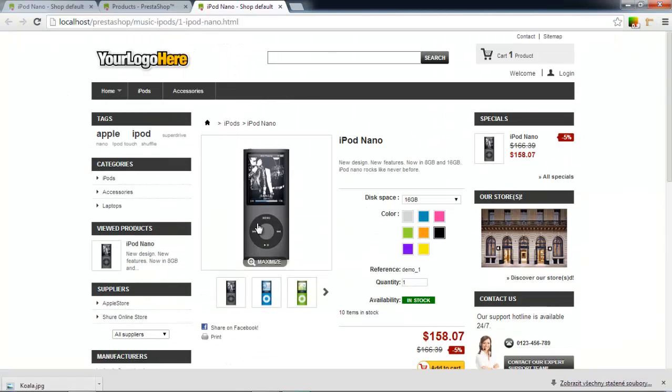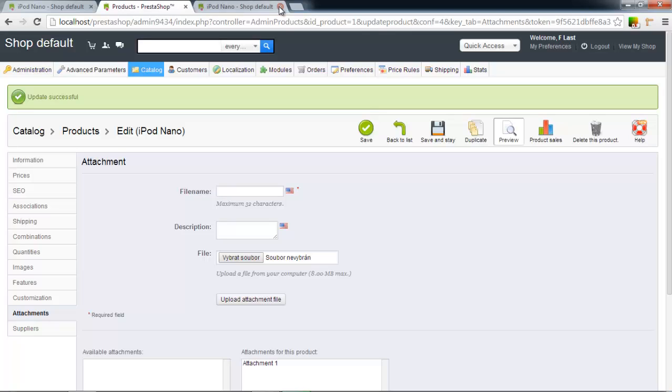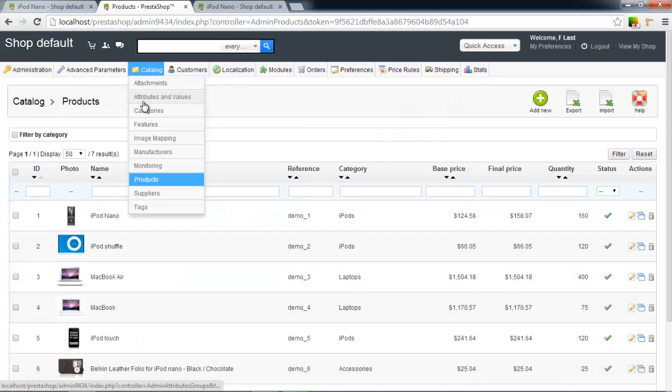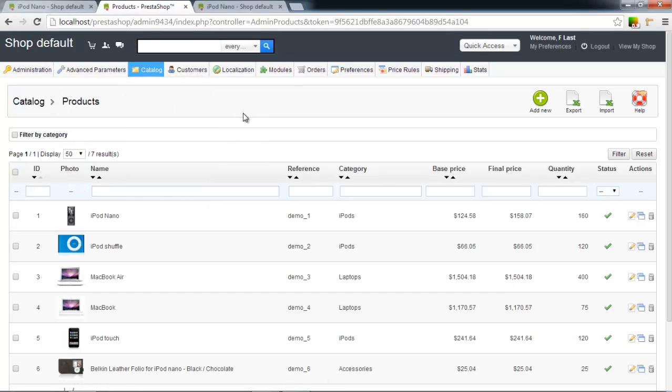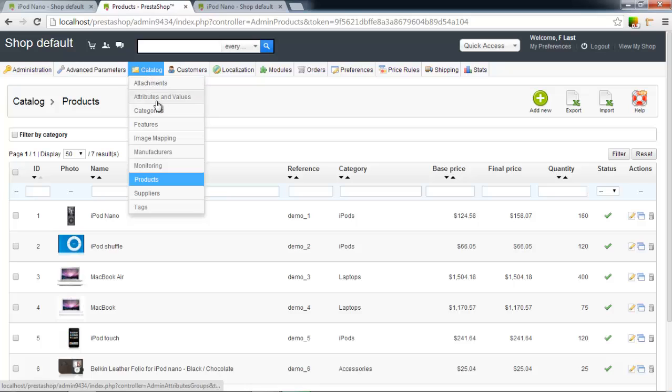And this way you can create almost any attachment. It usually is used for files such as PDF manuals, for more complicated products, I'd say, for products where you really need the manual and so forth. But I think that it's quite simple, and you already know how to create and attach new attachments. Okay, we will probably skip the attributes because those are largely connected with the products, and we will go for categories.